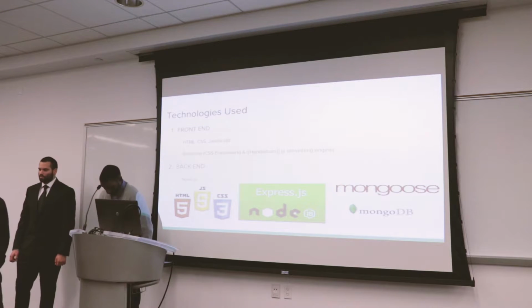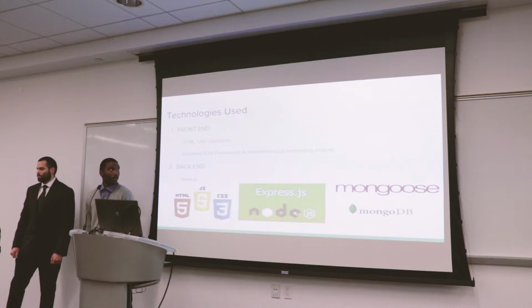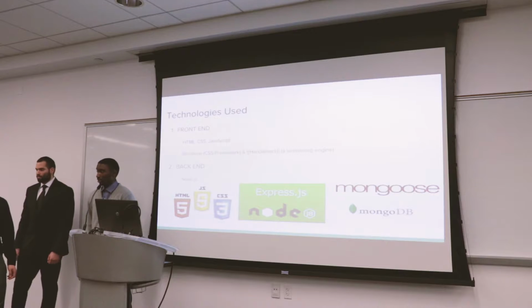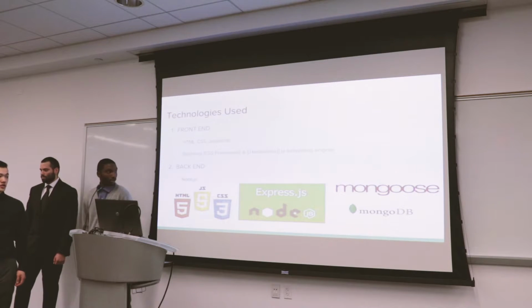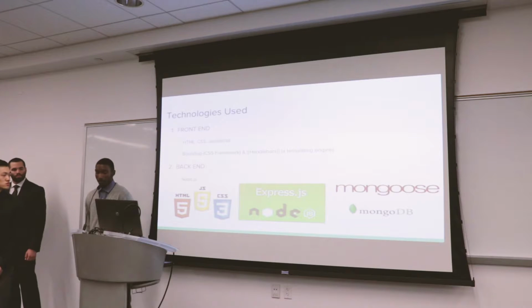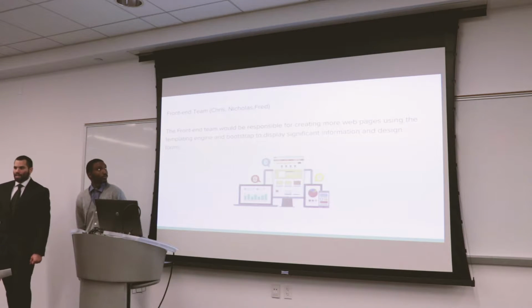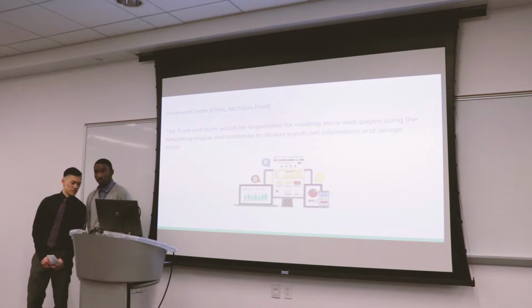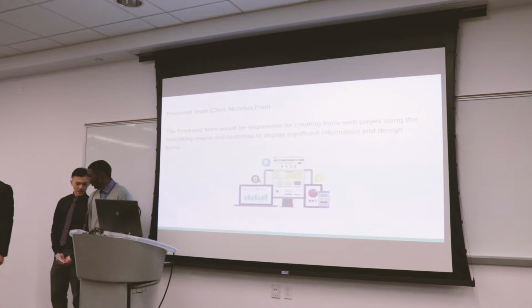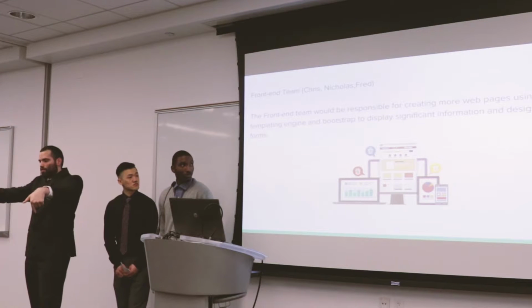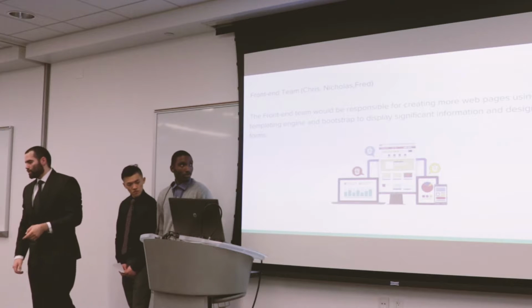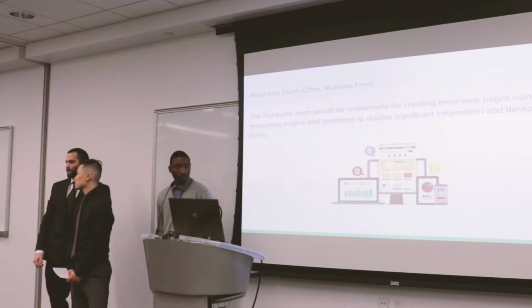The technologies we used for the front end were HTML, CSS, JavaScript, Bootstrap, and Handlebars. For the back end, we used Node.js, Express.js, MongoDB with Mongoose. Okay, so for the front end, we use Handlebars, which is a templating engine, and we use Bootstrap, which is a CSS framework. Using them together, we were able to create a Bootstrap template. On the top, we'll always have a navigation bar, and then we'll have our footer. And in the center, you'll have your form, instructions for the user to read, or any other important information that they need to look at.